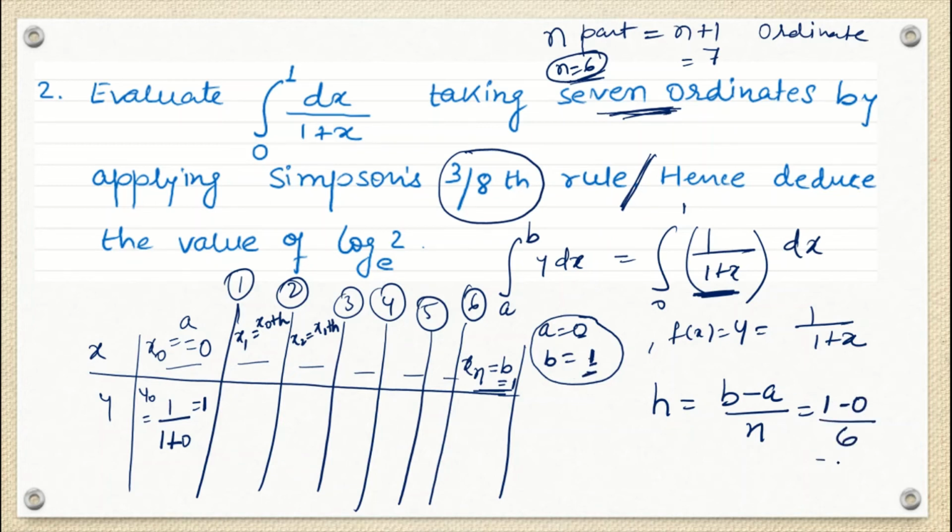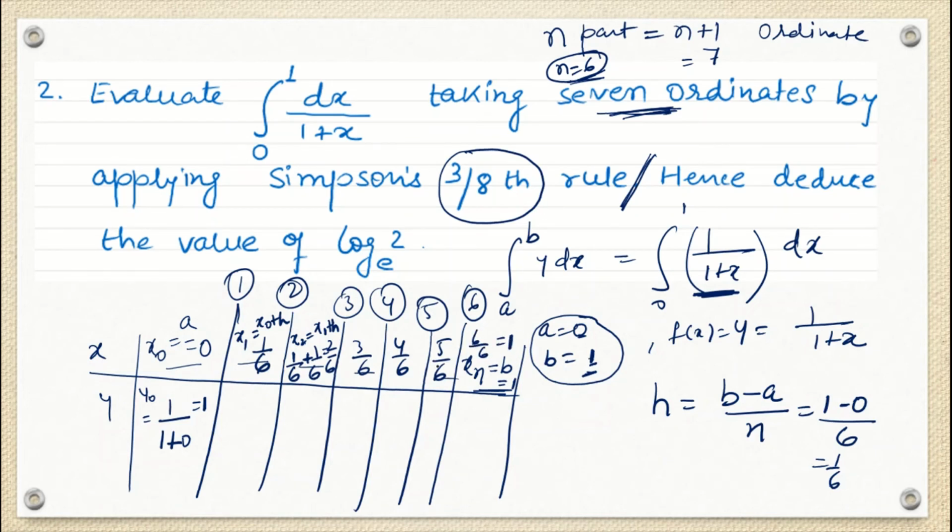So here what I am going to write? x0 plus h. So 0 plus 1 by 6 is 1 by 6. Here your x2 is what? x1 plus h, that means 1 by 6 plus h. h is again 1 by 6, that means this is your 2 by 6, 3 by 6, 4 by 6, this is 5 by 6, and this is your 6 by 6, which is your 1. Fine. So everything is coming correct.